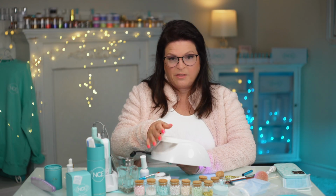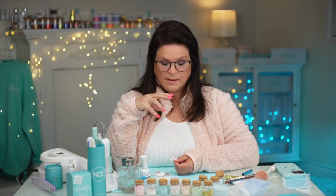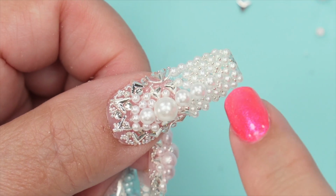Okay, now I'm going to give the thumb a full cure. I really like the delicateness of this. My favorite part is up in here. My least favorite part is this, to be honest. But it looks cool. It's very lacy looking.